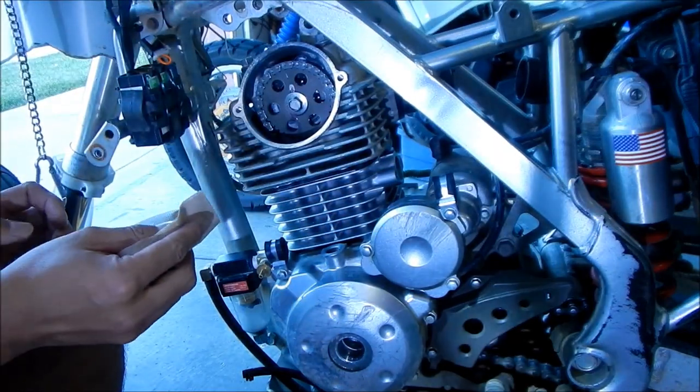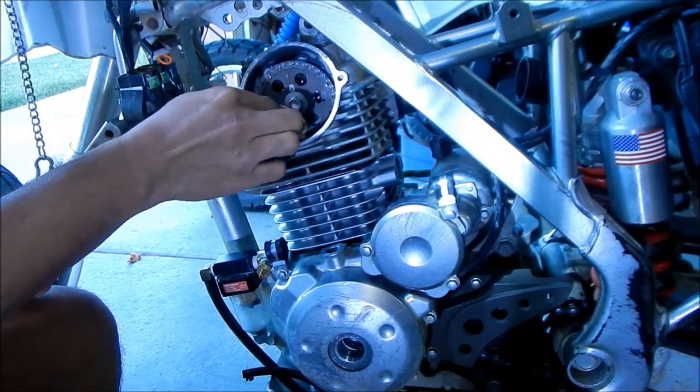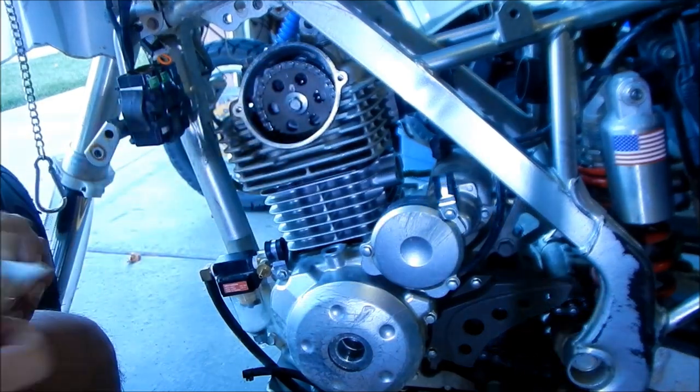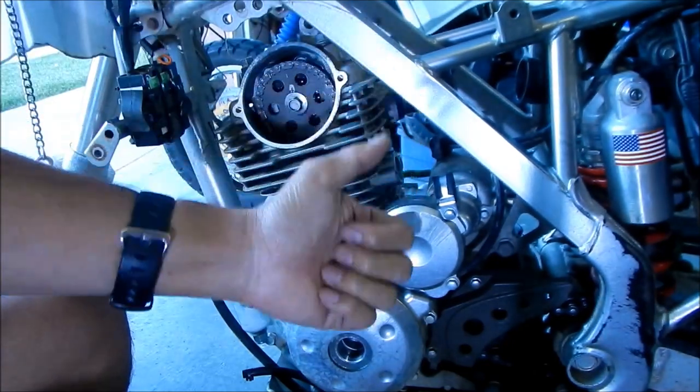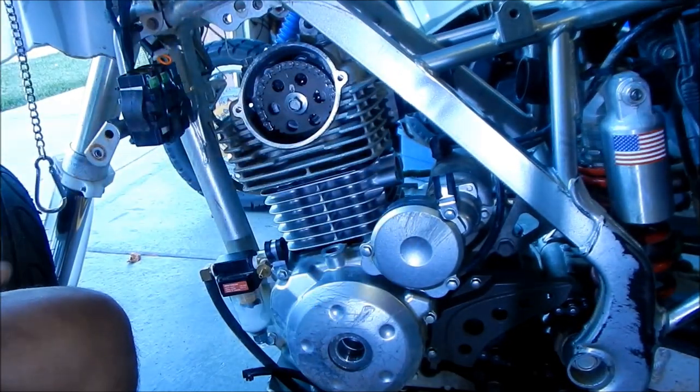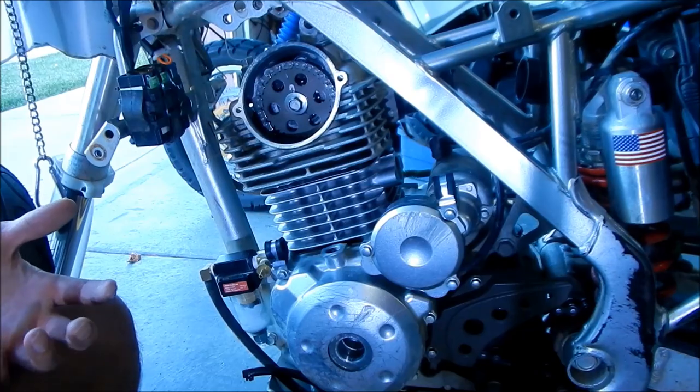There's a little bit of purple Loctite oozing off of there. I'll go wipe it down. Alright. Woo! Alright. Camshaft installed. Now we just need to put the tensioner back in.